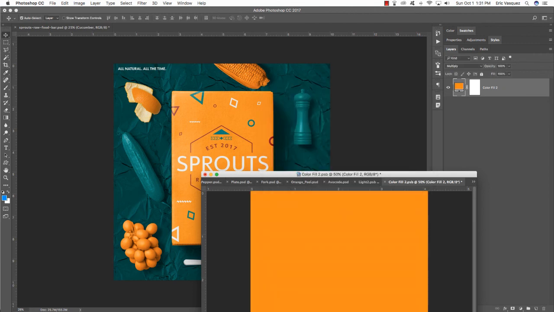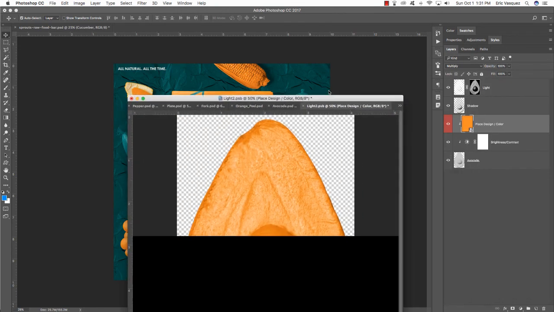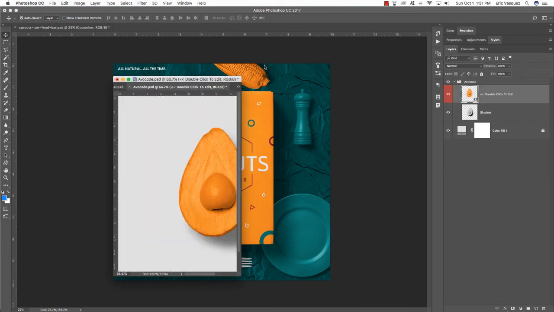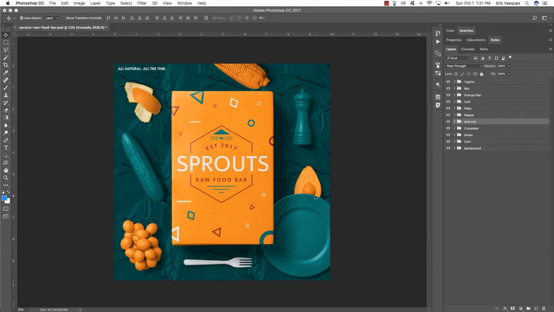F48B00. Go ahead and press return, save it, close it, and let's also dim down the lights a little bit more and maybe reduce the opacity to around 70 by pressing the number 7 on the keyboard. And then once you're happy with it, press Command S to save it, Command W to close it. Now collapse the folder and bring the whole avocado here into your file.